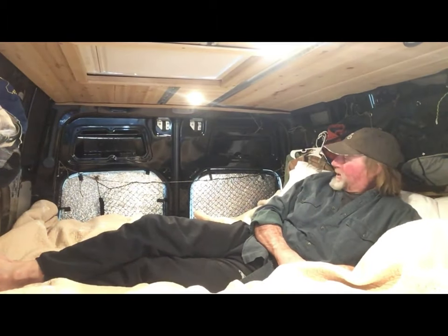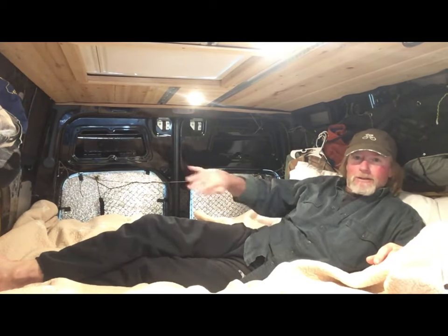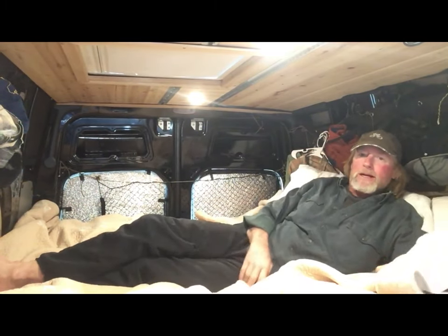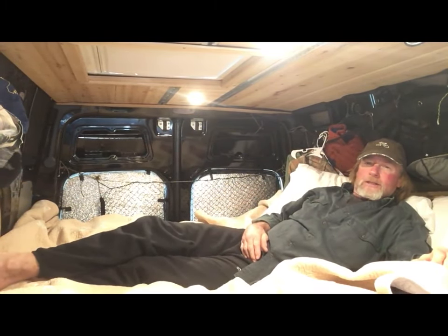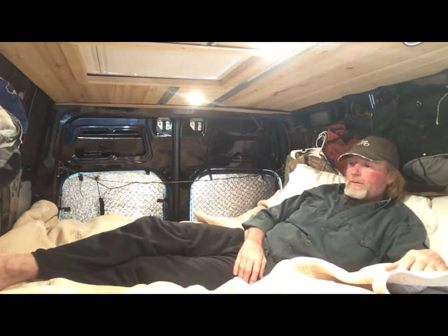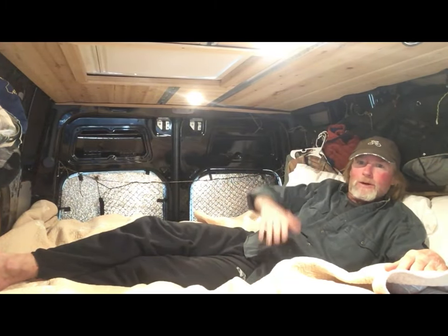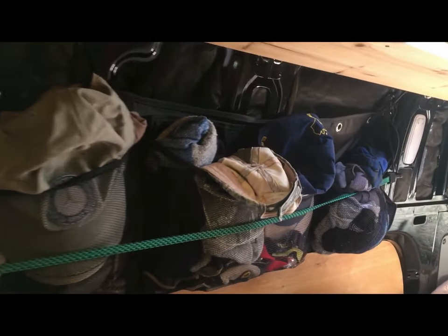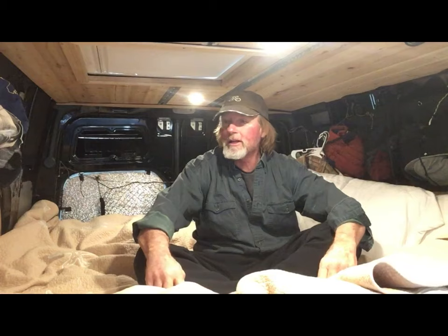In the back of the van is the bed area and I have a full-size queen mattress. I sleep with my head up here and my feet facing toward the back doors. I'm six feet tall and you could sleep sideways too. We have a 10-inch thick memory foam mattress, which I think is a little overkill — if I did it again I'd go thinner. But I can sit up without hitting my head. On each side I have cargo container bags that I store clothing in — they're tied to the side of the van with bungee cords. I like the open space back here so I don't think I'll put cabinets in.